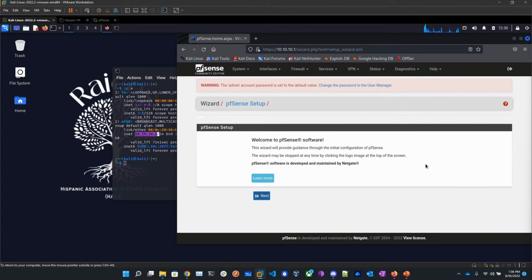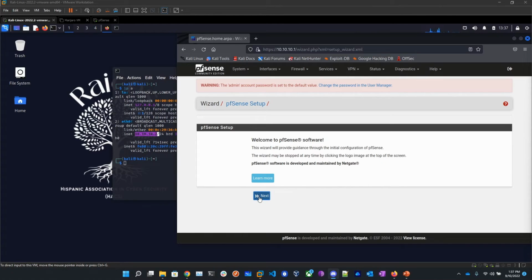All right, so default username is admin, password is pfSense. You can, of course, change that, and please change that. Don't run a firewall connected to the internet with default credentials. That will not be a good idea.